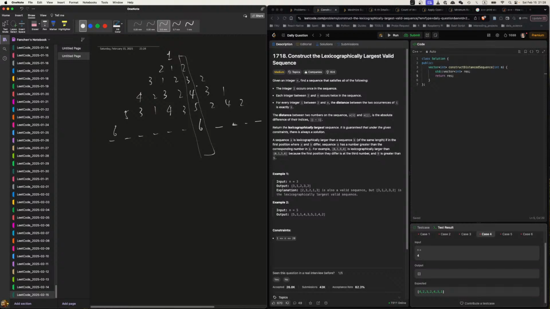Now there is something interesting, like 3 I go to 1, 4 I go to 2, 5 I go to 3. Does that mean 6 will go to 4?